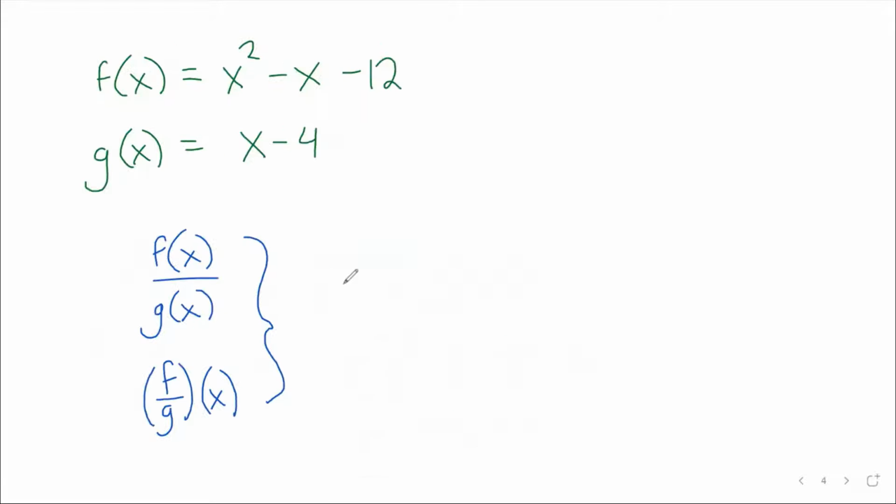And again, similarly, division. We've got a very similar kind of notation here. We would say f over g, or f divided by g of x. And this just means to divide the two functions. Now, we know when we see stuff like this, especially a quadratic, we're probably going to be factoring it. So let's see if it's factorable, and if so, if that does us any good.